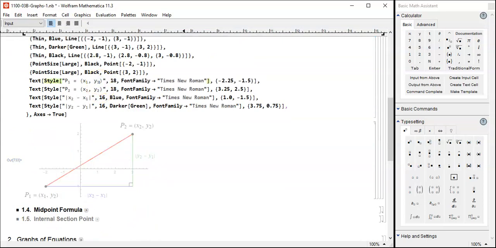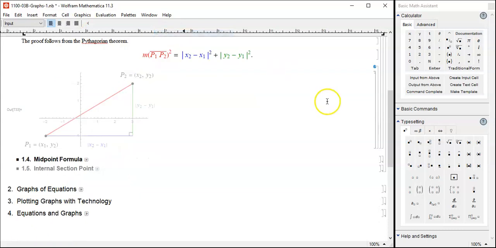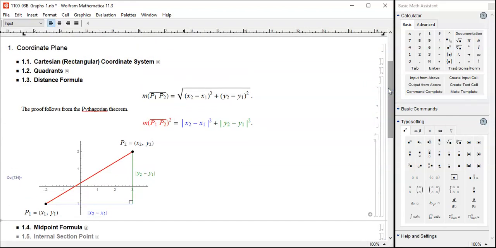Yes, x1, y1. So P1 is associated to index 1. So x1, y1, where x is horizontal, y is vertical. And then P2 is x2, y2. All right. Now everything is fixed. Sorry about the typo. x1, y1 is P1. P2 is x2, y2. And then we want to find out the distance between the two.